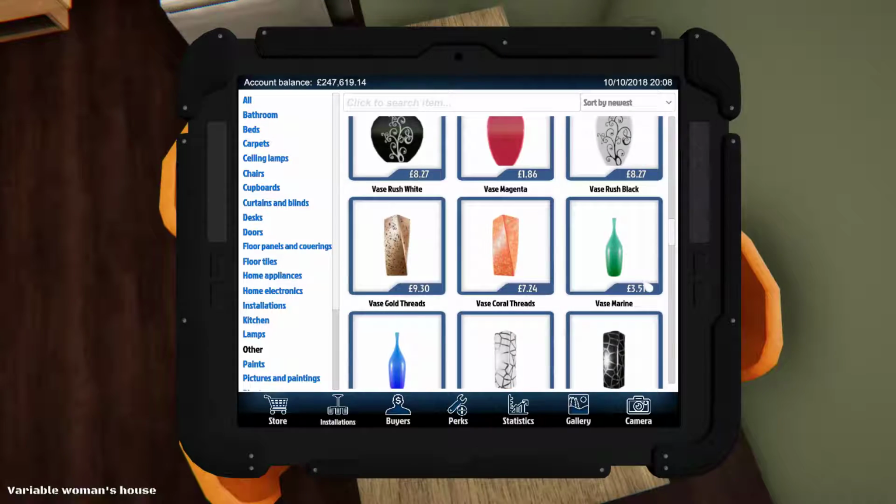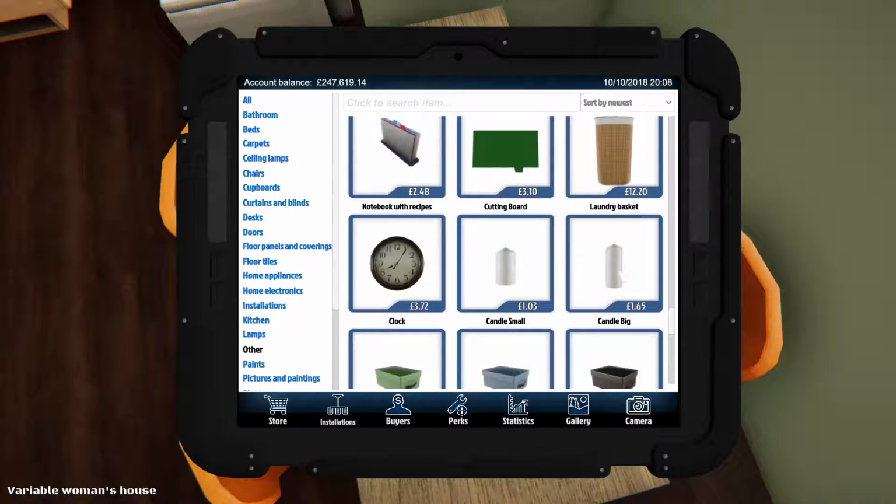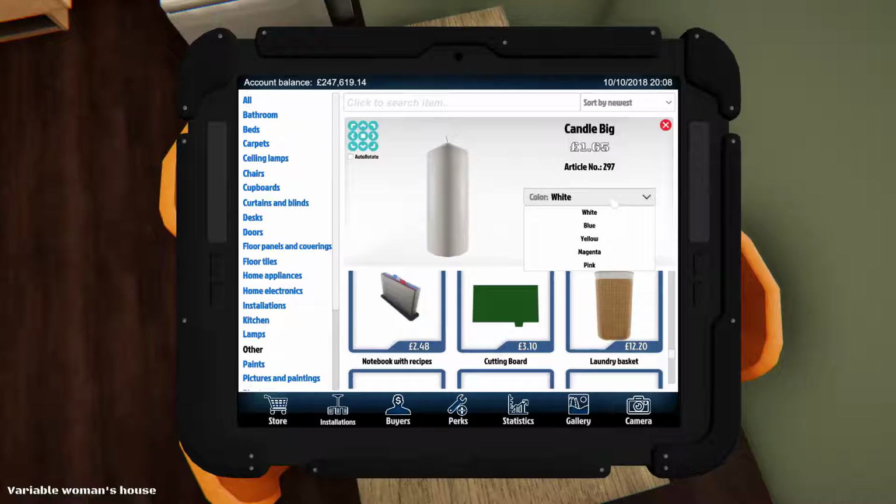And then two small candles, I think. No, two white big candles. What colour? Yellow. No. No, actually, it's going to be white.